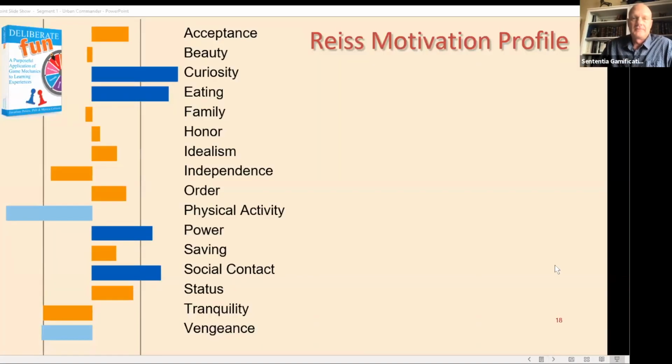So also we'll take the Reese motivation profile, and the idea is so we can get a feel for where our blind spots are, and then to anticipate where you might be different from your learners. This is a typical one that we will often see. A lot of us, if not all of us, will be on the high side of curiosity. That means we like to study and learn, and our learners do not.